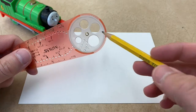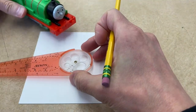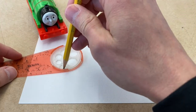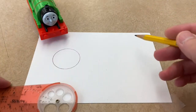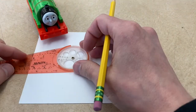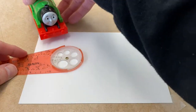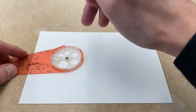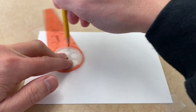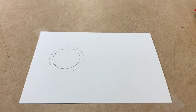Okay. I'll start off by using my compass to draw the face of Percy. Looks like right about there looks pretty good. And then I will use this as a straight edge. Oh wait, I'm gonna do the outside of Percy as well. Watch out, Percy. Hold that down, pick out one of these, and just go around like that. That looks pretty good.